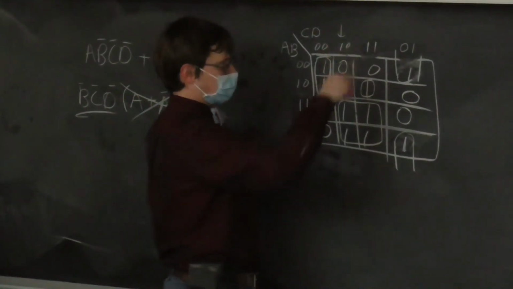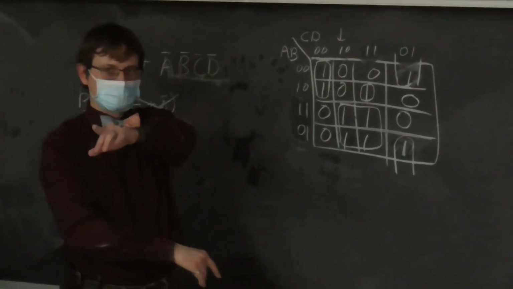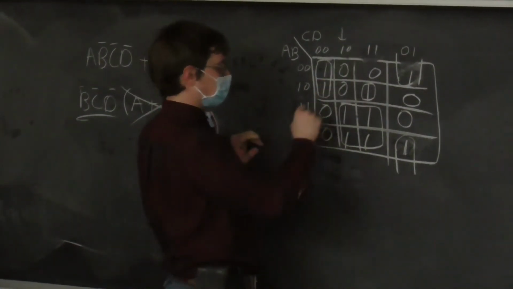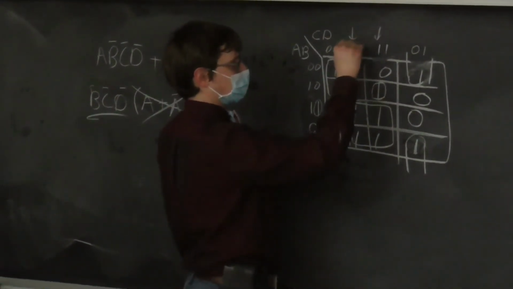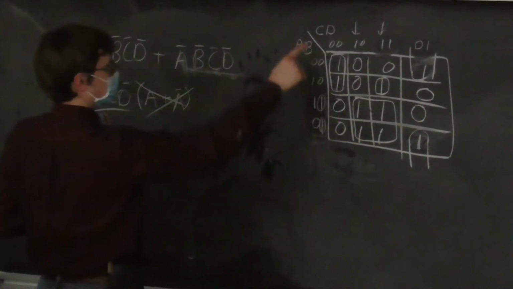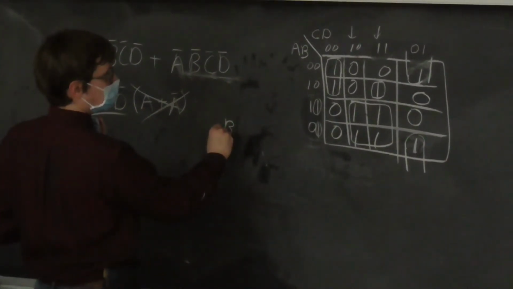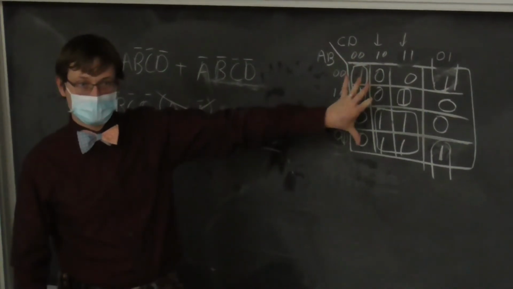I know that messes up all of the bit values, but I'm going to do it anyway. All right. So we can make the observation that both these guys and these guys are held constant at that time. So in that case, we're looking at B and C. Yeah, so there we go. And you can just go through the whole thing in a similar manner.